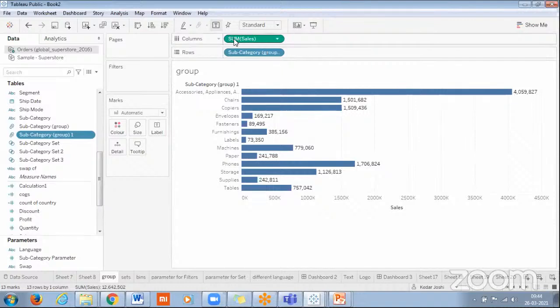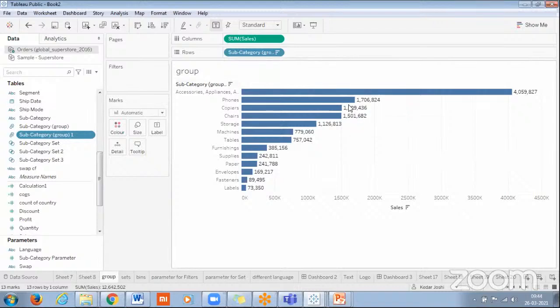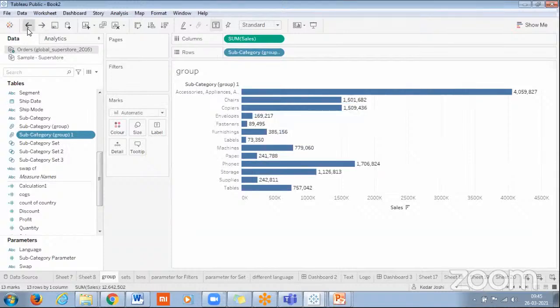The sum is the default aggregation, so once you group them in a single group, the amount or the sales, whatever measure you have brought here, will be aggregated. So we can compare this number with the other numbers. If you want to sort this, you can, so that the comparison will be easy. So the selection from here is one way of achieving the grouping.